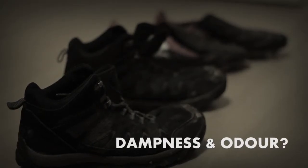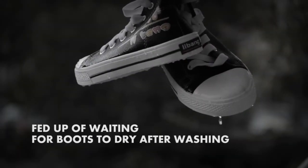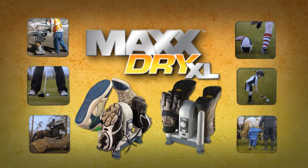Is dampness and odor from your sports and work boots an unsightly problem? Are you fed up waiting for your damp shoes and boots to dry after washing them? Then the Maxx Dry XL is for you.